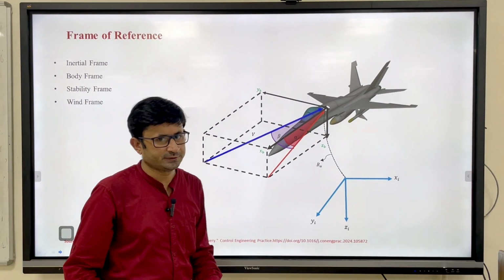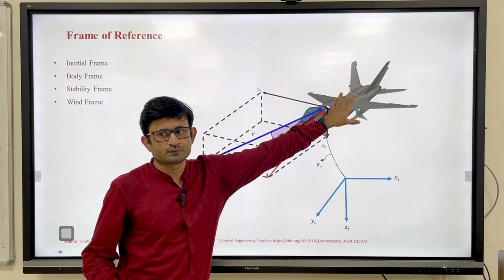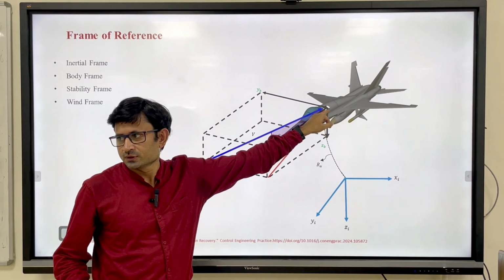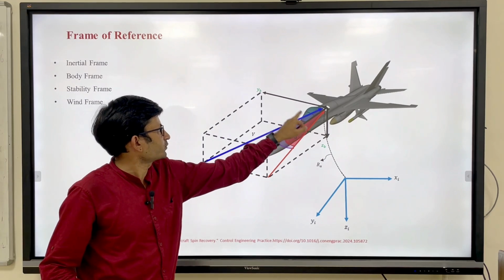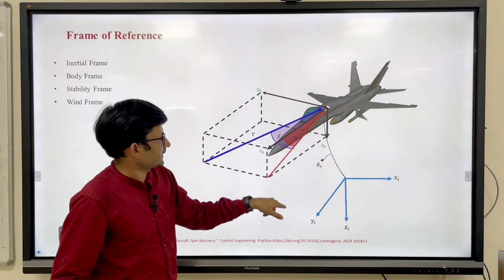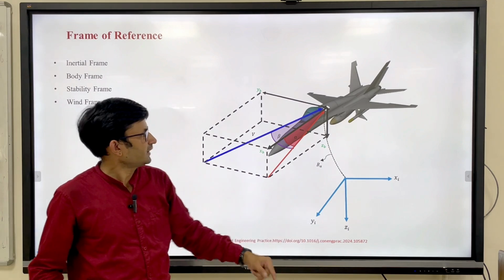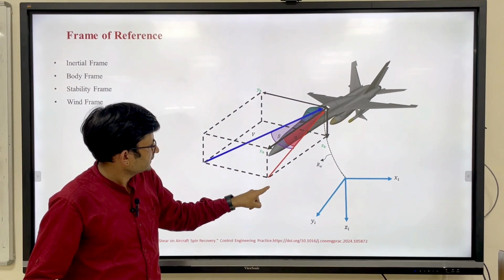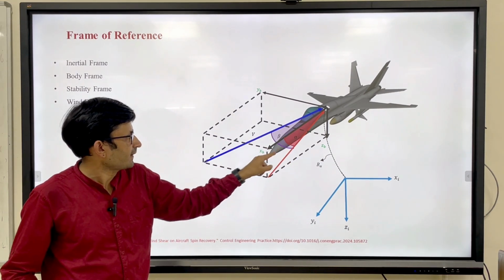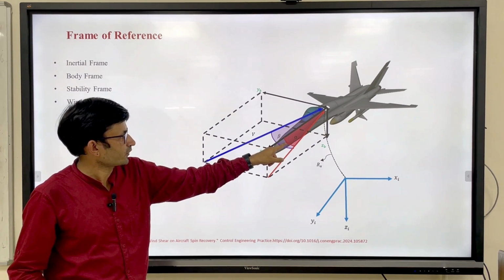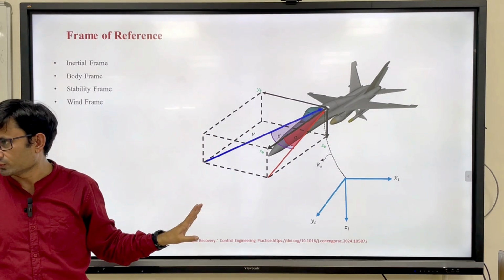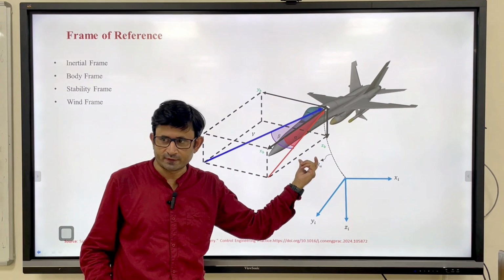So now this is a diagram. You can see this is the aircraft. Whatever axes we take, we start from the CG. So this is the x-axis, perpendicular to it y, and z in the downward direction, and this is the inertial frame, right? And if you rotate the body axis by alpha, you will reach the stability frame. And when you rotate by beta, you will finally reach the wind frame. So all the frames are clear to you.